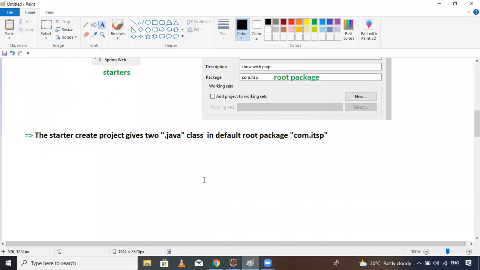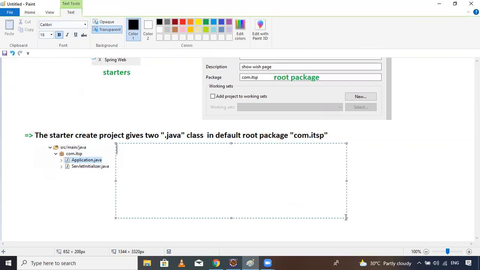And I will explain these two files again. So first I'm explaining Application.java.